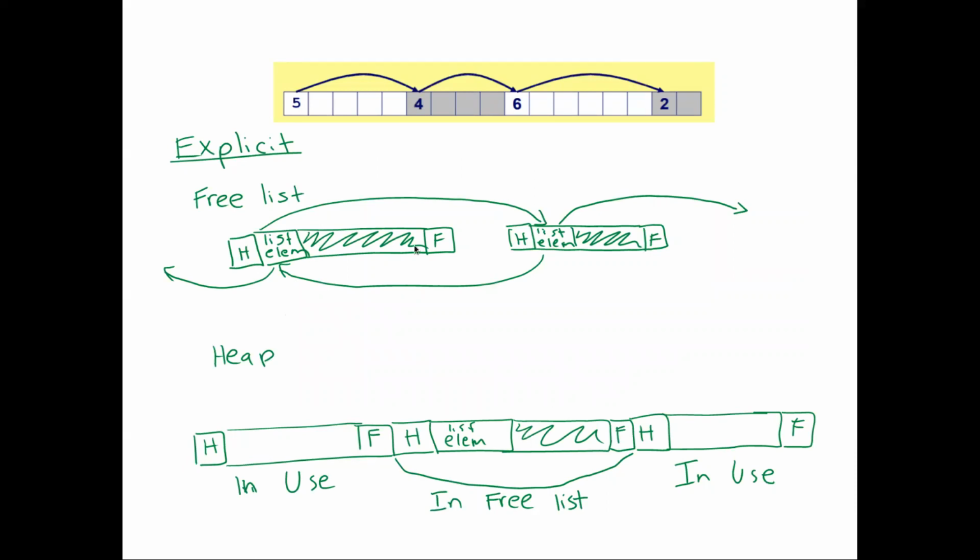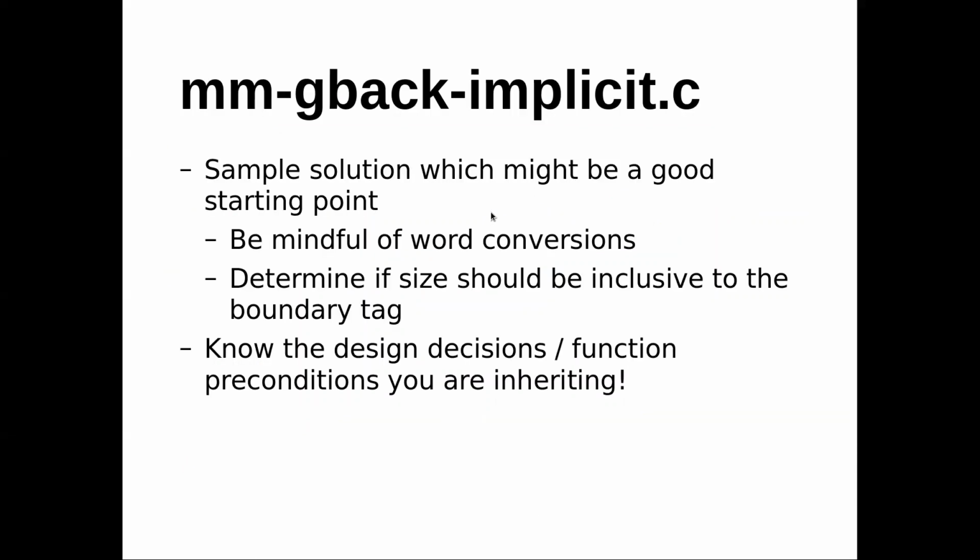What we're going to talk about right now is something called an explicit list. So implicit lists are basically you have a list of blocks, whether they be free or allocated. And in order to allocate or free blocks, in the case of allocation, you go through each of your blocks on your heap, and you just find the first free block available that is the size that you need to allocate. This is very inefficient because if you want to do an operation like Malloc, it would be O of n. You would need to traverse a lot of the blocks on top of your heap in order to find the block that's big enough to support your Malloc operation.